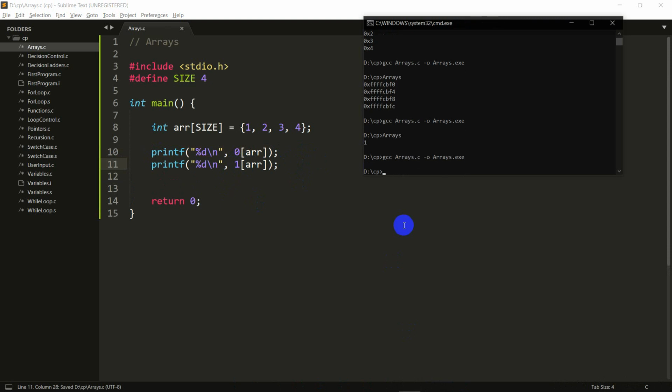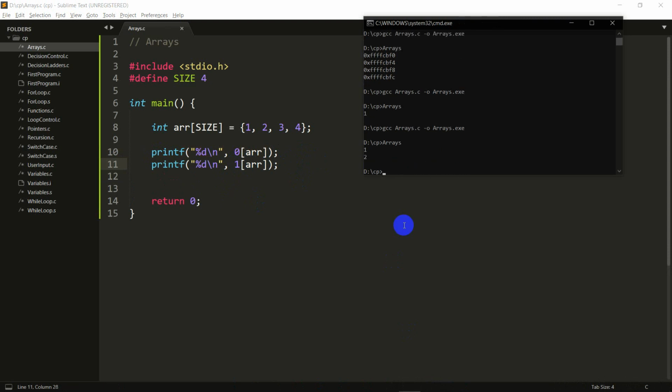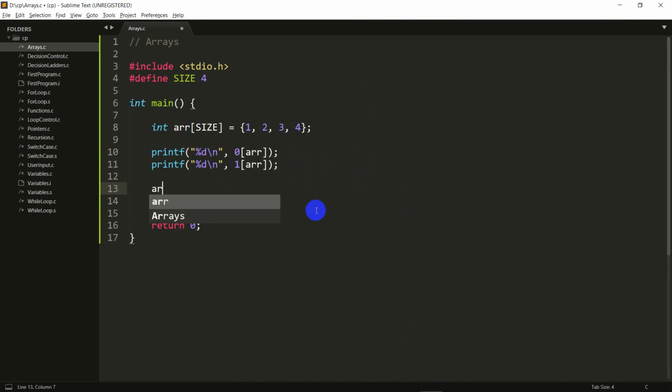And if I get a 2 here, that actually proves that whether I write ARR of 0 or 0 of ARR, these mean the same thing. This second one might not make sense, but I just wanted to tell you that it is also syntactically correct. We actually just prefer using this one right here.